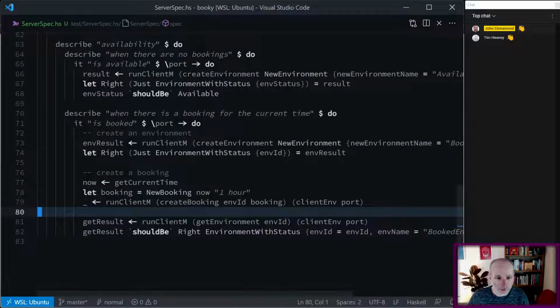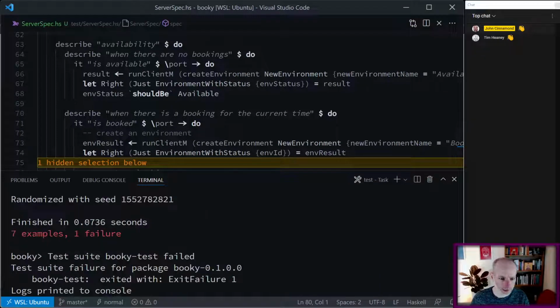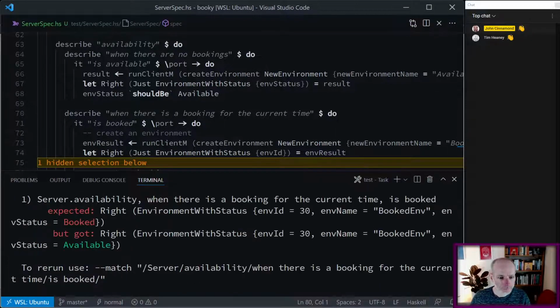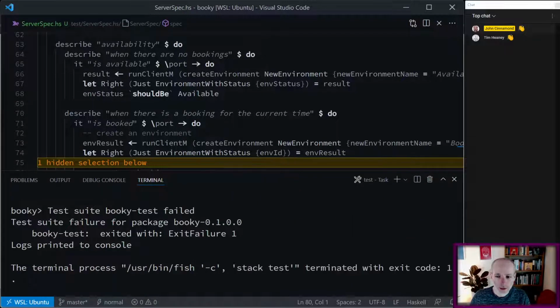I should probably actually put a third test in, a third test for booking, but not crossing the current time. Before that, let me just check this still works in the sense that it fails. That's cool. So I've got one failure, and it says it should be booked, but it got available. One failure. Cool.